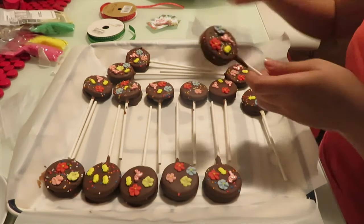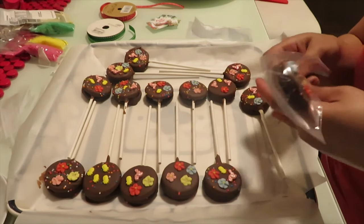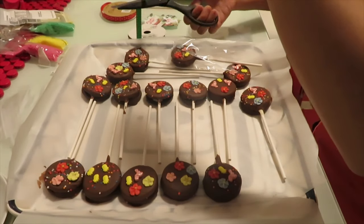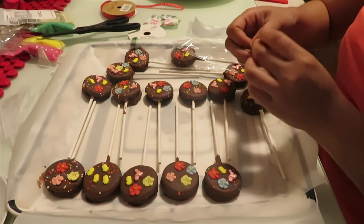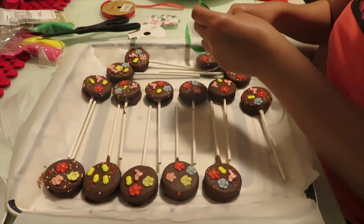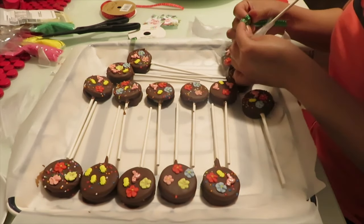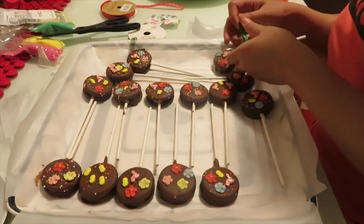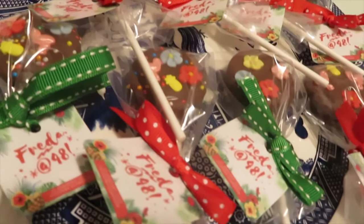This next step is optional. Since this is a party giveaway, I decided to cover it with plastic and tie it with a ribbon. But it's still okay if you just wanted to display it on a mirror plate. That is totally fine. It's just up to your own preferences. I really wanted to cover it with plastic because I'm gonna place it on the table for each guest. So that is my second project for my mom's birthday.